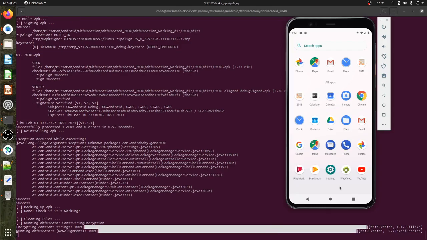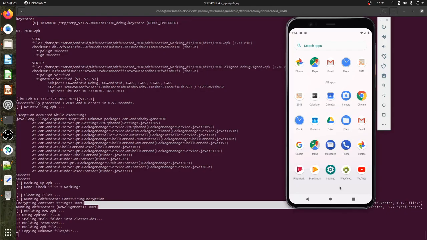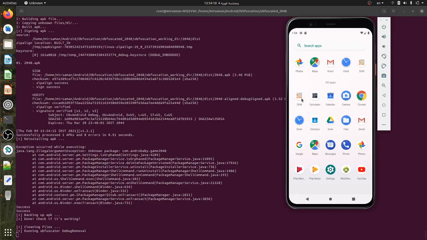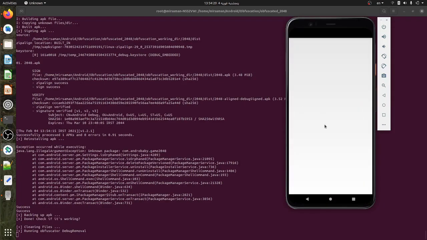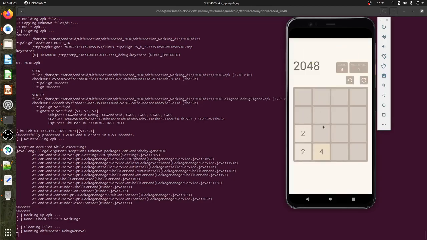Every constant string in the APK will be decrypted while it's being accessed. So there are lots of decryption operations in the application. Because of that, the application load speed is very slow now. As you can see, it was slower than before.